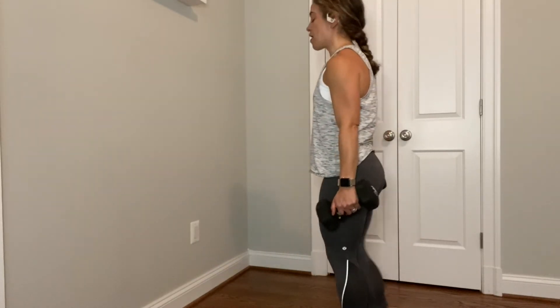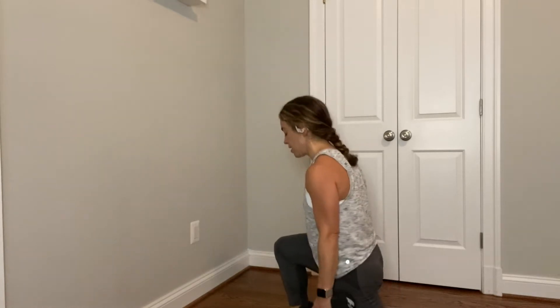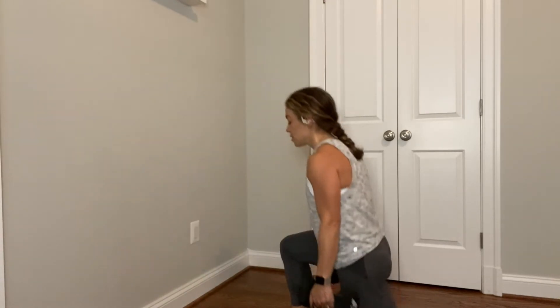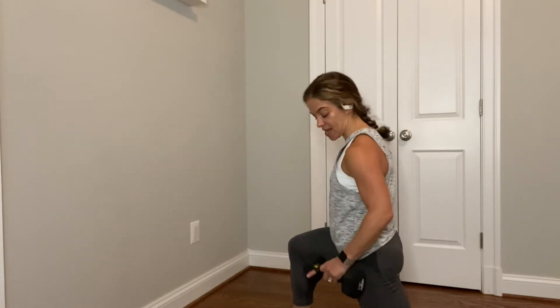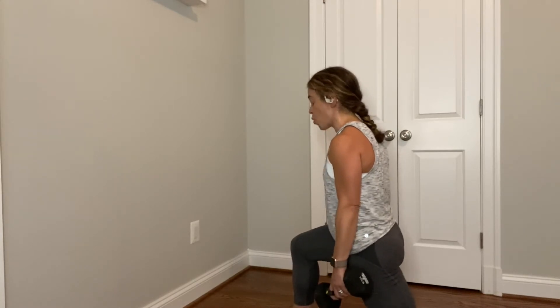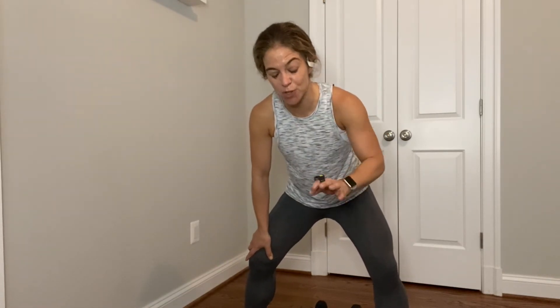Right leg forward, left leg back. Go. Right leg forward, left leg back. Press off of your heel. Stand tall. One more — last one. Hold it. Set it up. Ready? Pulse it. 10, 9, 8, 7. Squeeze your left glute, open up your left hip. 4, 3, 2. Weights go down. Go. Pull, pull, pull. 30 seconds. You got it. 15 seconds. 10 seconds, get lower. Yes you can. 10 seconds.